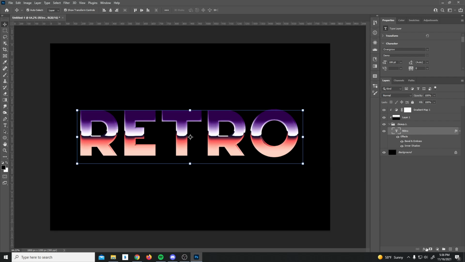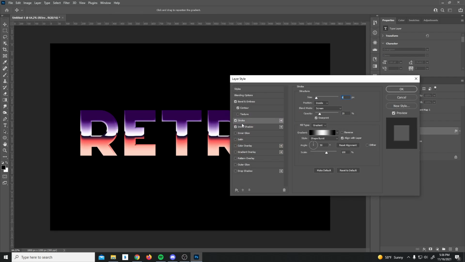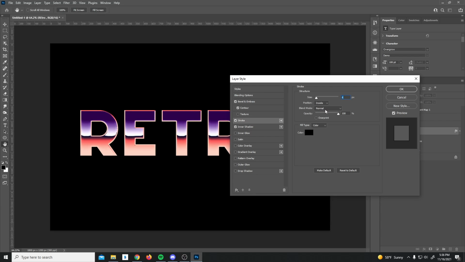After that, we're going to add a stroke onto the text here. We're going to reset to default just so I can show you how to get through to this. Our size is going to be the same size as our bevel and emboss, so we're going to make it 6. Position is going to be inside, blend mode is fine.